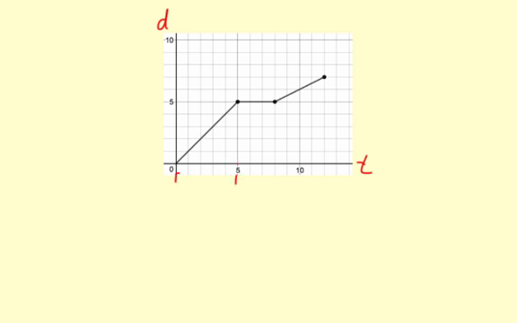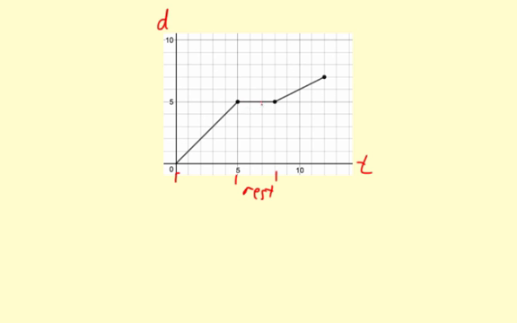How about where in the graph is the person walking along a flat, level surface? Well, actually, you can't tell from the graph. This is distance versus time, not height. So you may look at this part here that looks flat, but this means actually no distance is being covered during that amount of time. So this is actually a resting time. So it's not walking along a flat surface, it is rest.